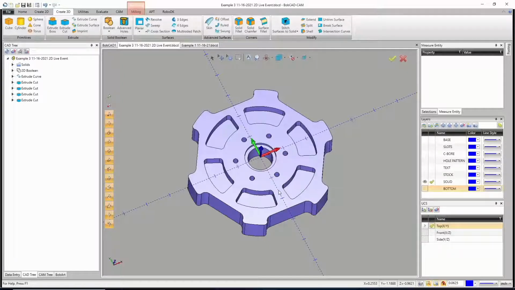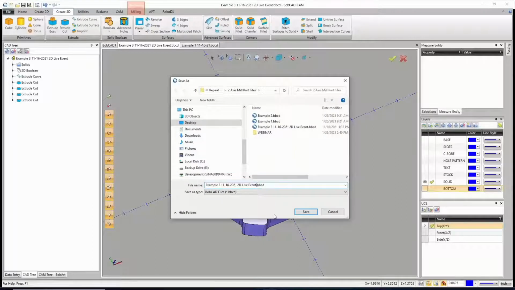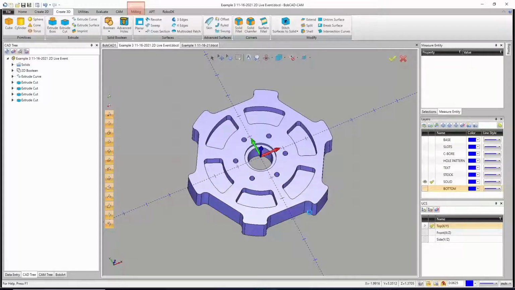I'll be here for a little while, probably at least a half hour, just waiting for you guys if you run into anything. If you didn't finish the part or you want a copy of this part file, let me know in the questions box. Just say I want it, and I will resend it to you. I'll save it right now. I'll do save as, just for those of you guys that have it. If you want it again, this will be END in caps. There we go. End. And then save. So if anyone does want it, let me know. Otherwise, if you guys have any questions, put them in there. If you don't have any questions, have a good day.